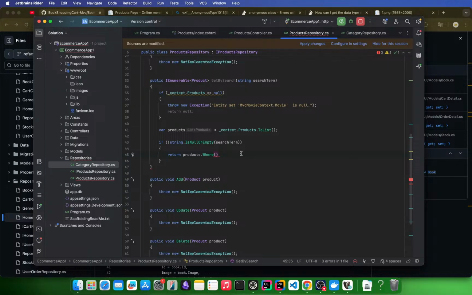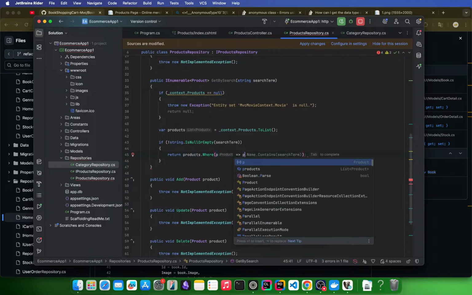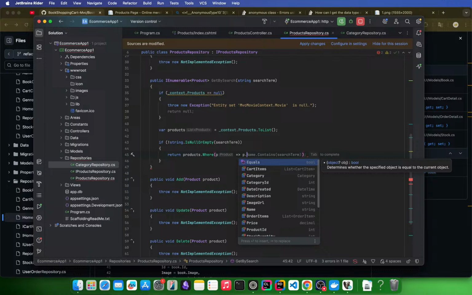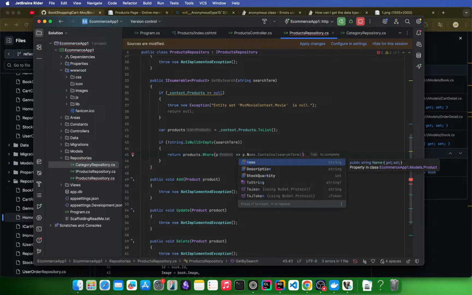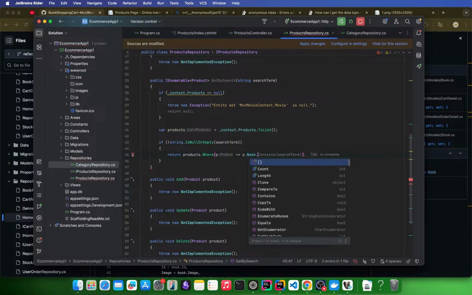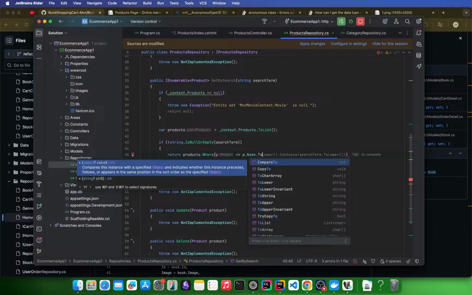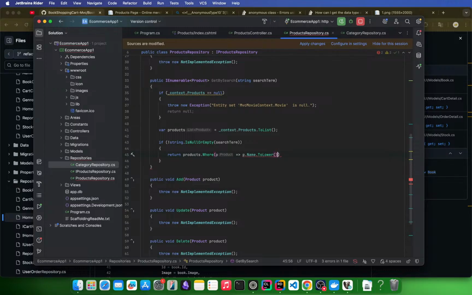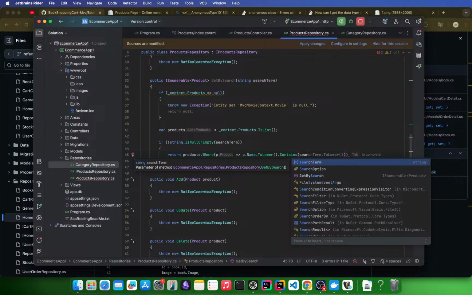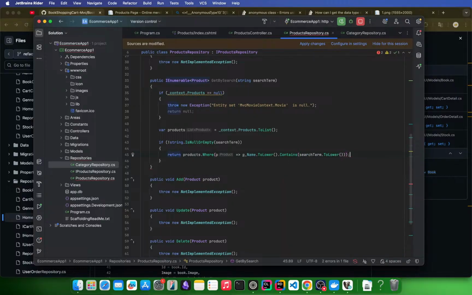So just return product where, let's just say B has to be B dot name dot to lower dot contains the search term to lower, return.